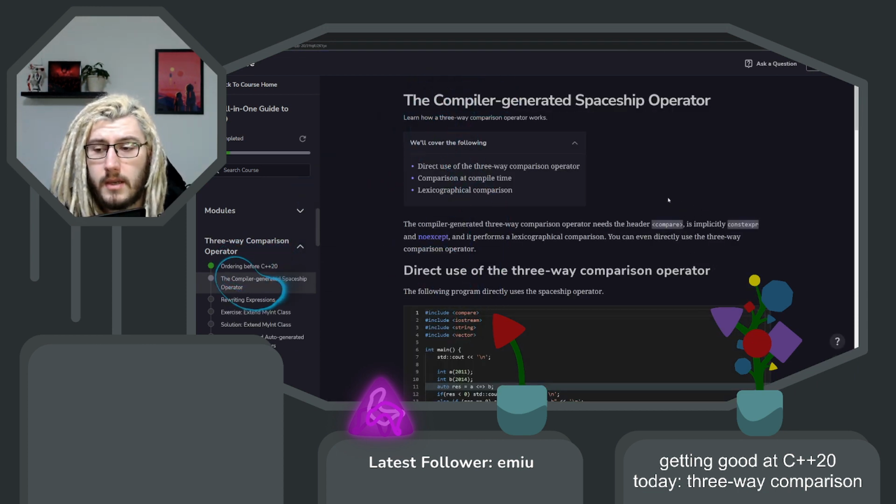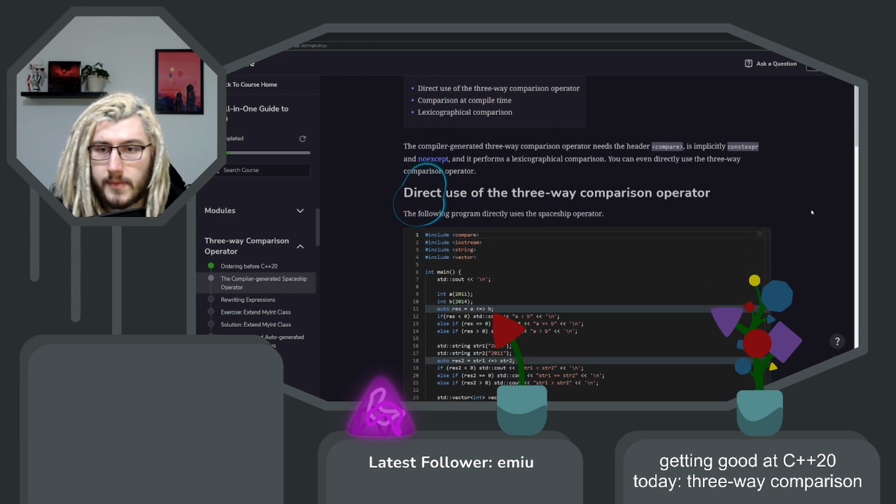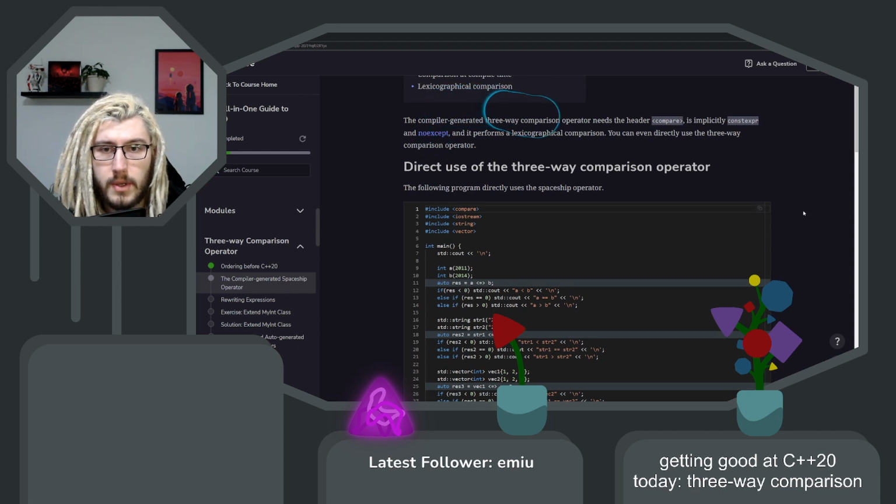Okay. Next page. The compiler-generated spaceship operator. Learn how a three-way comparison operator works. The compiler-generated three-way comparison operator needs the header compare, is implicitly constexpr and noexcept, and it performs a lexicographical comparison. You can even directly use the three-way comparison operator.